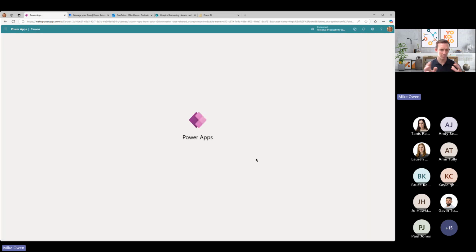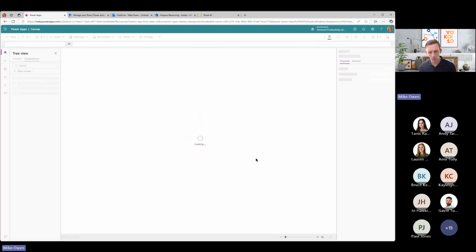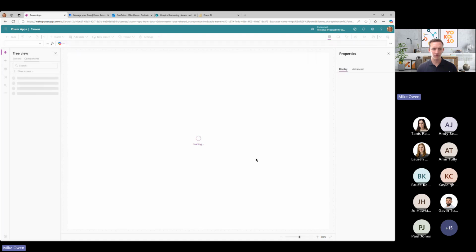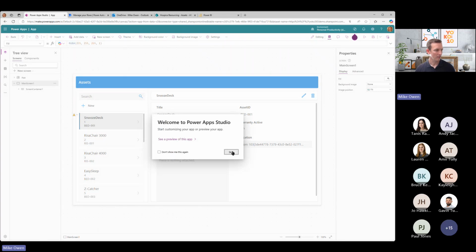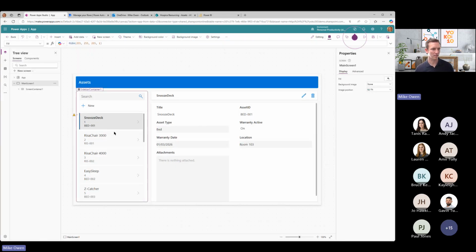It'll take a couple of seconds to look at the data and build it. But we're going to get a fairly functional app that allows us to create, edit and delete assets in line with what we've got within our list. So here we go. Here's our list of assets.